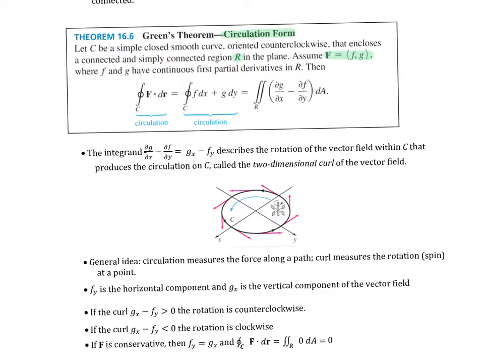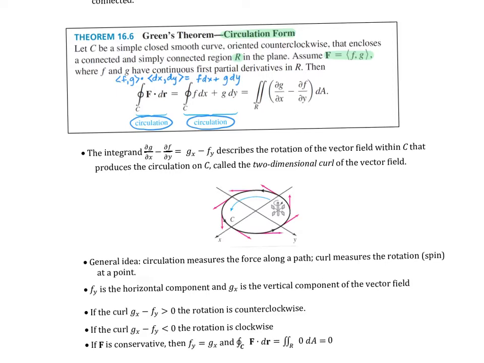Then recall from previous sections, we have our circulation form, which would be these first two forms. It's a single line integral. Now recall if we take our vector field F, G and dot it with dr, that's the derivative of our curve r, which we could write as a vector with the differentials dx and dy. So once we compute that dot product, we get that middle integral, which is just f dx plus g dy.